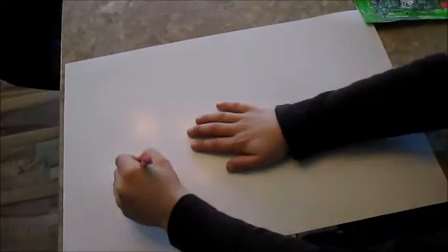Good. Tell them what you're doing. I'm drawing the house that the Easter Bunny already went to. And this one's the first one, so number one.